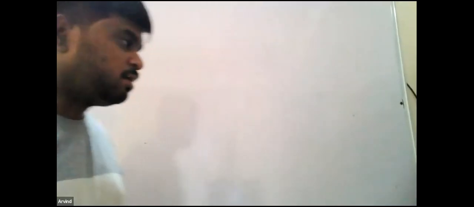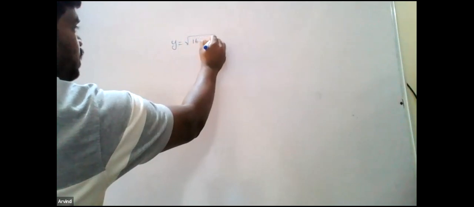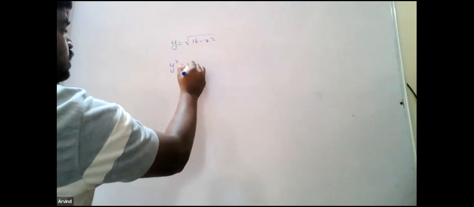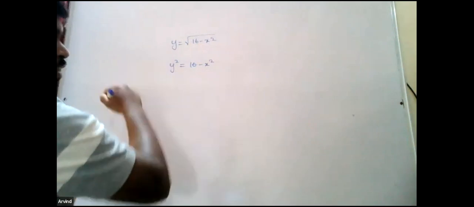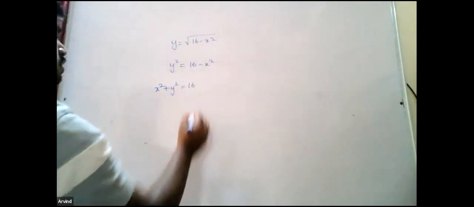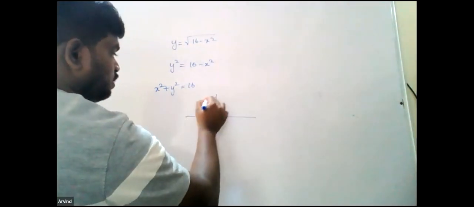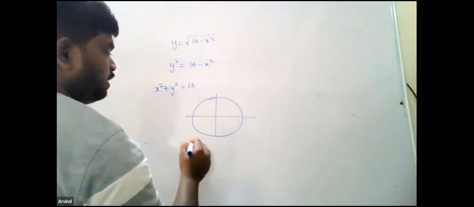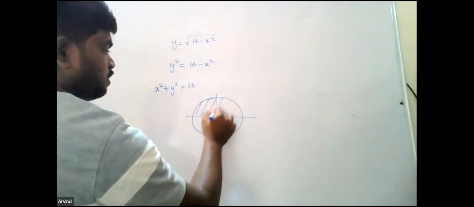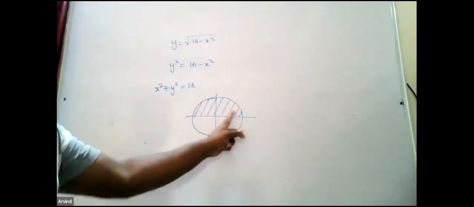It is a circle. Y is equal to root of 16 minus x square. Square it on both sides. Y square is equal to 16 minus x square. Get this minus x square to this side. Therefore, x square plus y square is equal to 16. Okay. So here the question is, find the area of the figure with the x-axis. It is always the upper quadrant. We are asking this area. This is nothing but finding the area of the semicircle, isn't it?